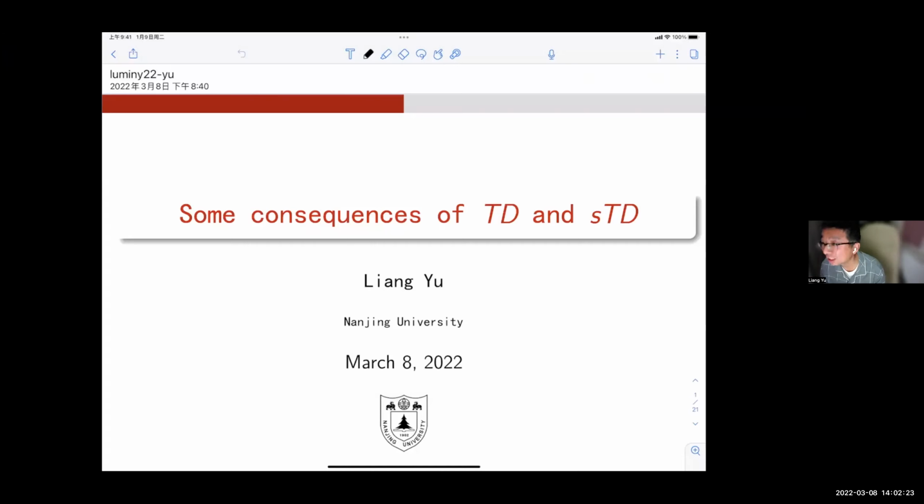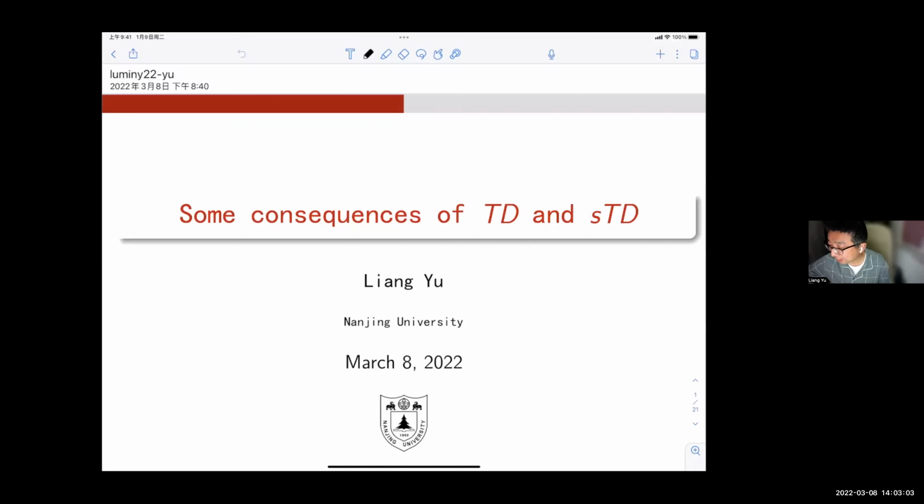Okay, thanks. I gave an almost identical talk in the CTA seminar. Stephen Lamb was there, and he told us, okay, TD means Turing determinacy, and sTD means strongly Turing determinacy. But Stephen Lamb told me sTD has a different meaning in English, and apparently it's very common. So we decided to keep it.